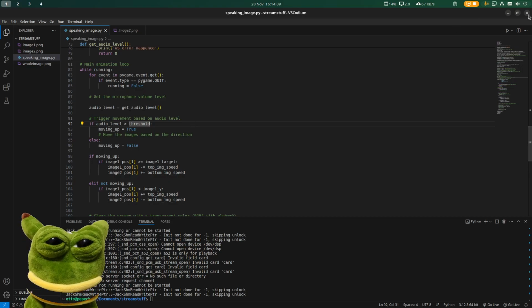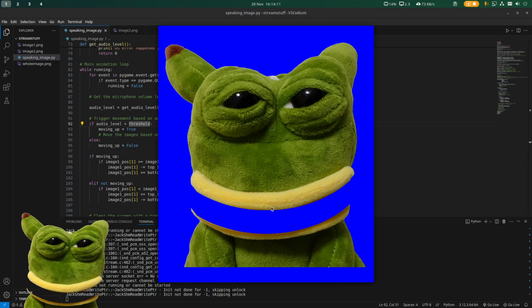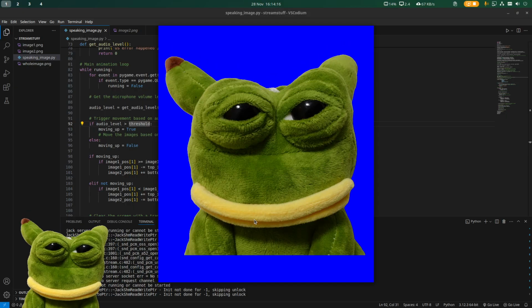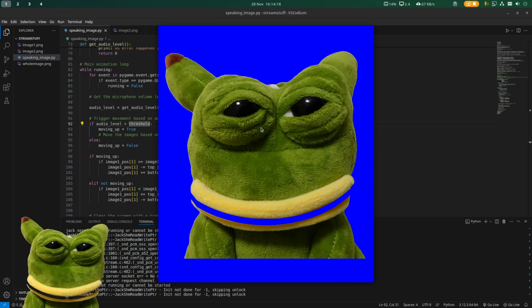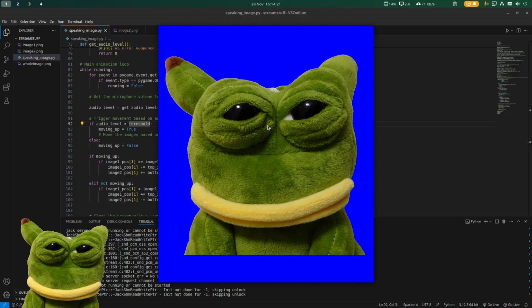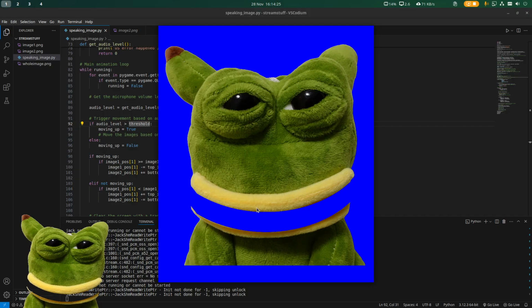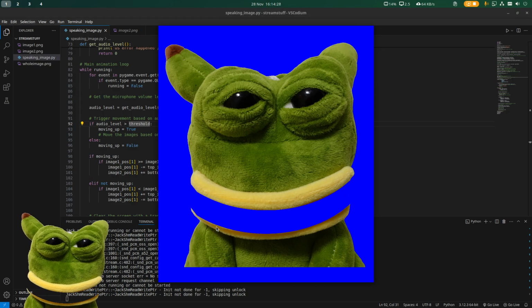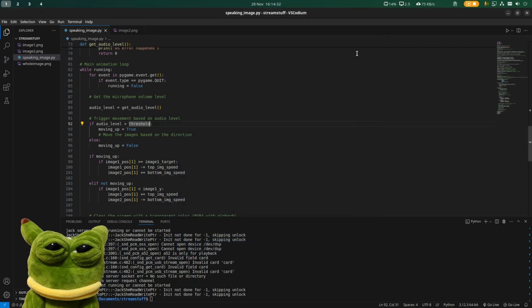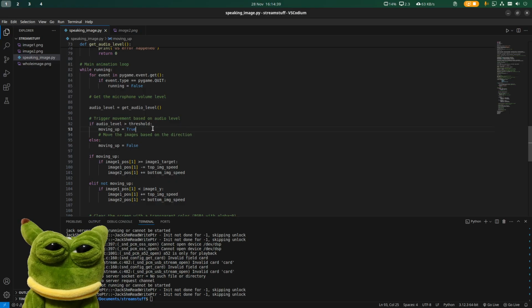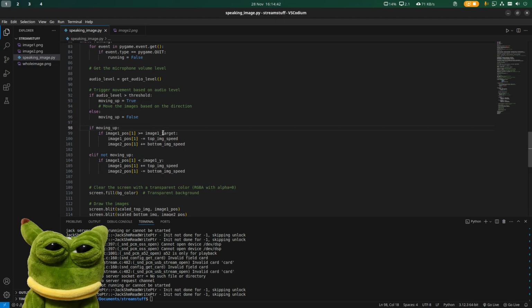So if you run this, moving up is when we are moving these away from each other. So moving up is when they move away, and moving down, or rather not moving up, we don't actually have a variable for it, but when it's not moving up, it's going back, and when it is moving up, it's pushing them apart. So moving up is like speaking, and not moving up is just not speaking, when you quiet down.